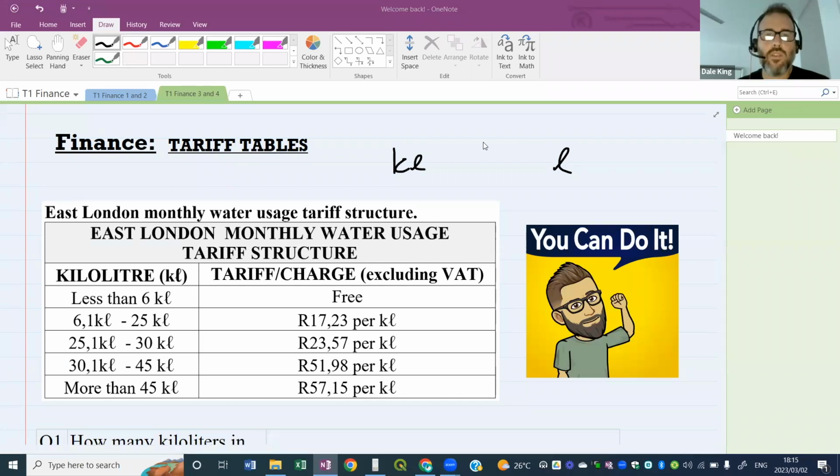Very good. Well done, Dave. All right, good. Well done. Yes, good stuff. Okay, so you guys know. So there's 1,000. 1 kiloliter is equal to 1,000 liters. All right. So we're talking quite a lot of water here, and you'd be surprised by how much water a household actually uses. We're talking about thousands of liters of water of usage. And this is a monthly water usage table. So you get charged every month. So you'll be surprised about how much water actually gets used in 1 month. Okay, so in the left-hand column, we've got kiloliters, and this is how much water you use.